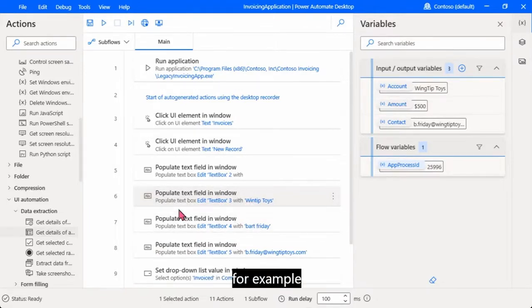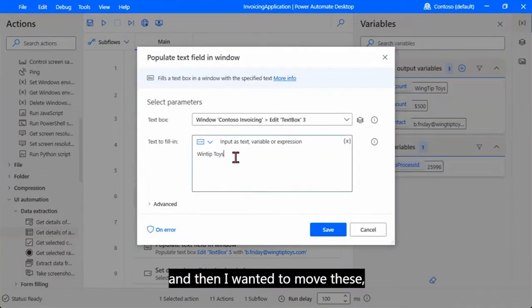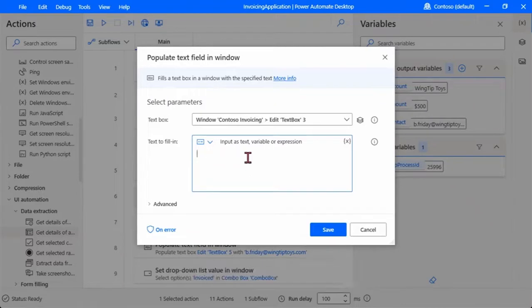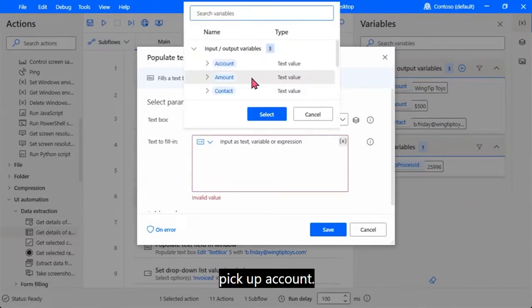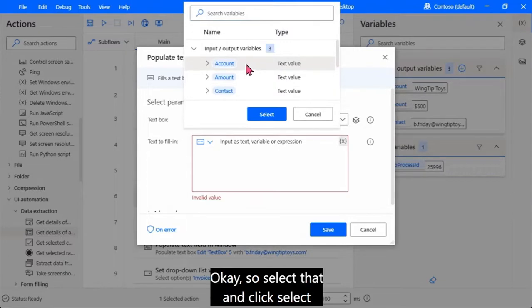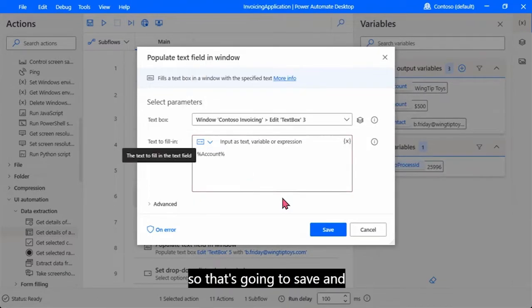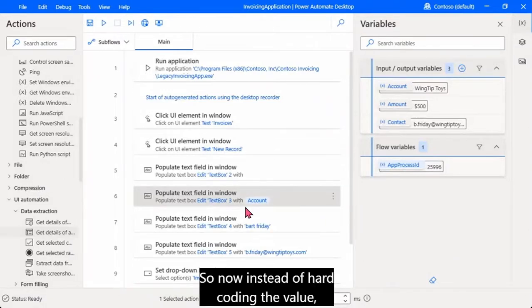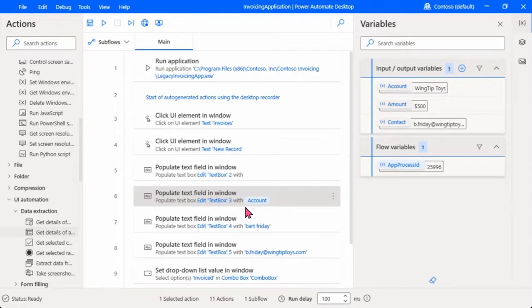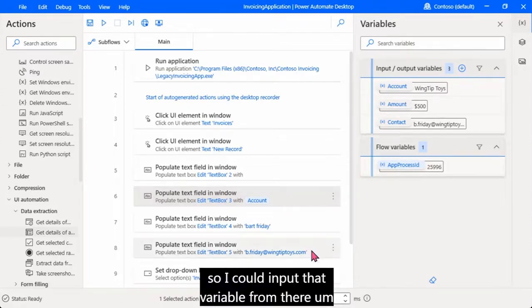For example, this is our account name. I'm going to click edit here, and then I want to remove this, and I want to pick up account. Okay, so select that and click select. That's going to save. So now instead of hard coding the value, I have got that variable. So I could input that variable from there.